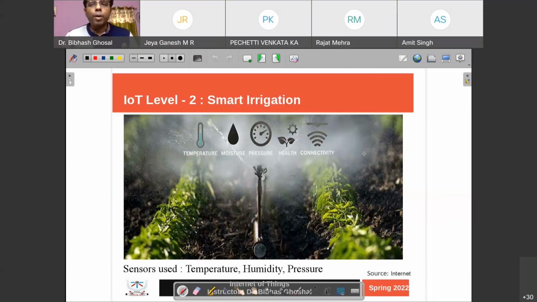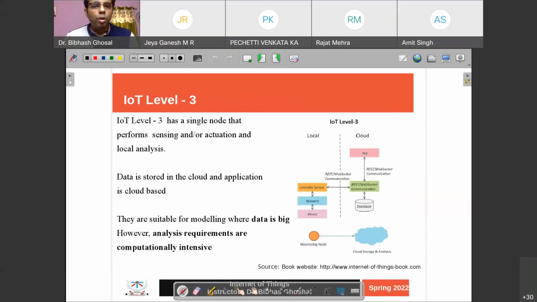So you require some kind of third-party infrastructure. You have to use the cloud, and there the database will be maintained automatically. This means it's an IoT level 2 design. The application will also be cloud-based. There will be only one application that will aggregate everything and show it to you, and that will also be running on the cloud.